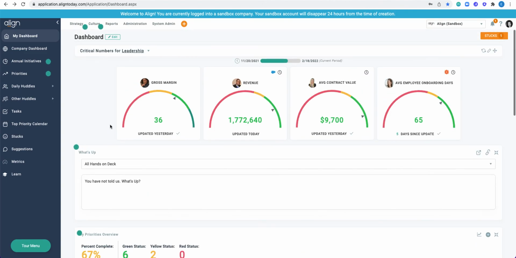All right, so that's creating and updating priorities. Just so that we make this clear, we also do have a few different integrations. So although we recommend just getting used to some manual updates at first, for your KPI-driven priorities and for your critical numbers, you can connect those numbers so that they update automatically through our Salesforce and Zapier integrations. To learn a little bit more about that, you can always visit our Align Academy, or you can reach out to us directly through the Contact Us button, which is going to be in your bottom left-hand side of your screen.